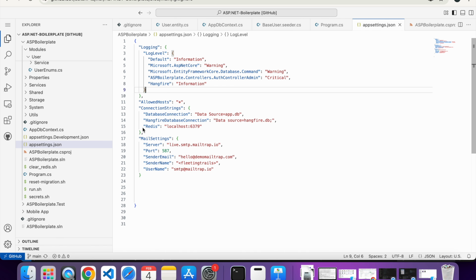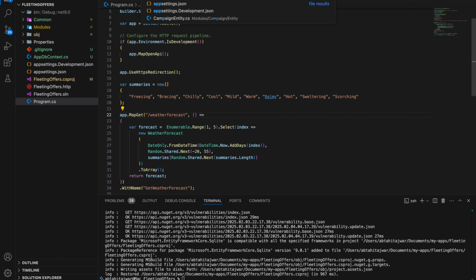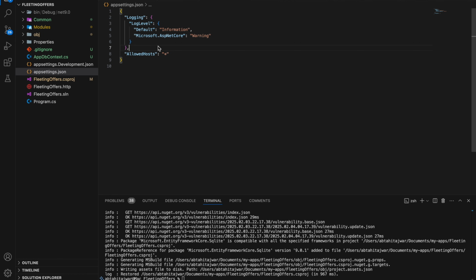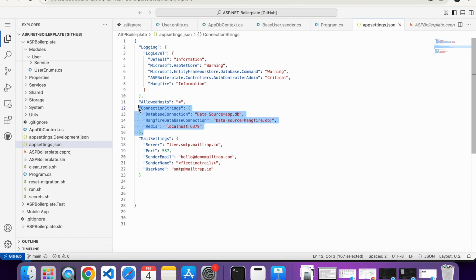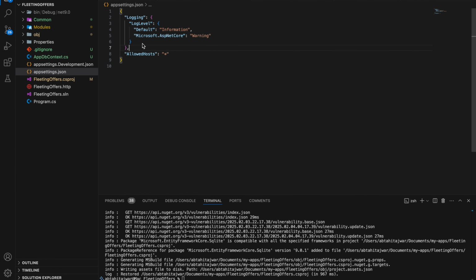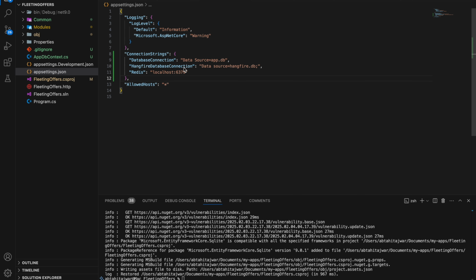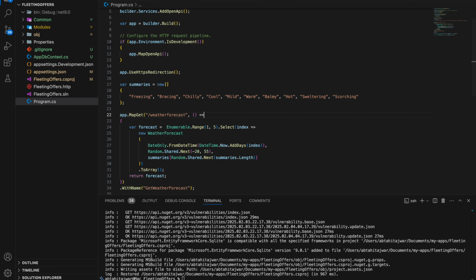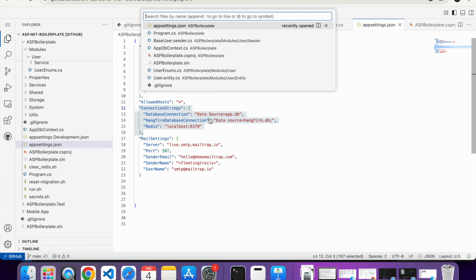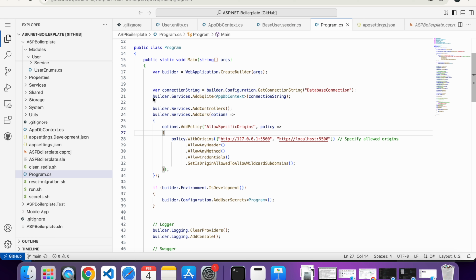So first of all, I need to input my actual database connection string. Since this is SQLite, the connection string is easy. We can write this by hand. So here, I'm just adding this. I don't need these two. There's the AppDB that's going to be created right here if we do things right. So that's the couple of code, only these codes we need to add.